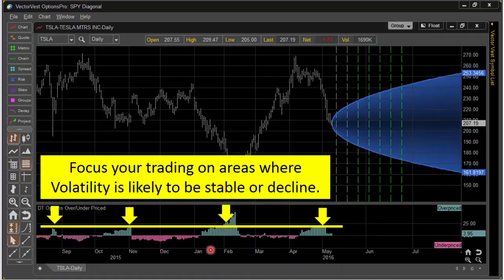This is, by the way, probably one of the most dependable, predictable patterns in trading. Do you notice how volatility seems to go up on a quarterly basis? That's because the primary driver of an increase in volatility is an earnings event. Think about what implied volatility is. Implied volatility is the trader's idea or estimation of what the stock may do in the future. Earnings are the biggest mover of a stock.